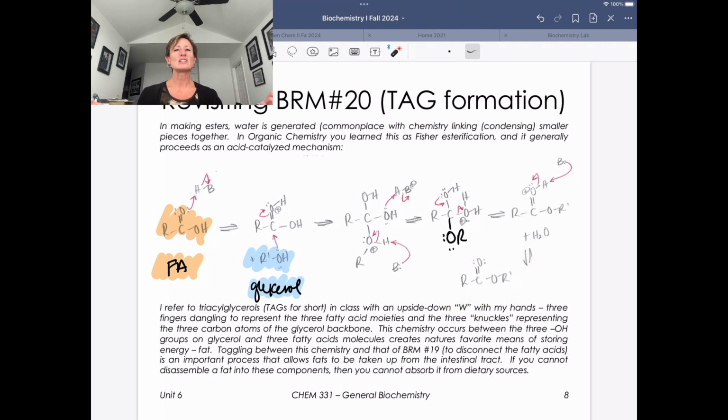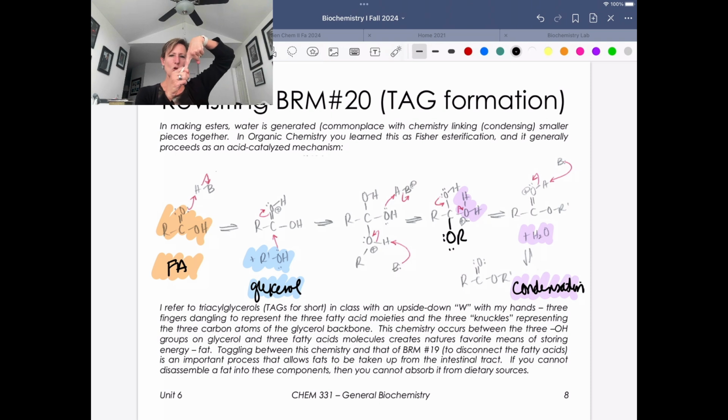So that's how we are going to be making our ester linkage here. Here you can see this is why this is a condensation reaction, because we have eliminated water. So there's the water that we eliminated. So again, this is why this is a condensation reaction. Okay, that was how I'm going to attach my fatty acid, with its carboxylic acid functional group, onto the alcohol group that is part of my glycerol backbone.